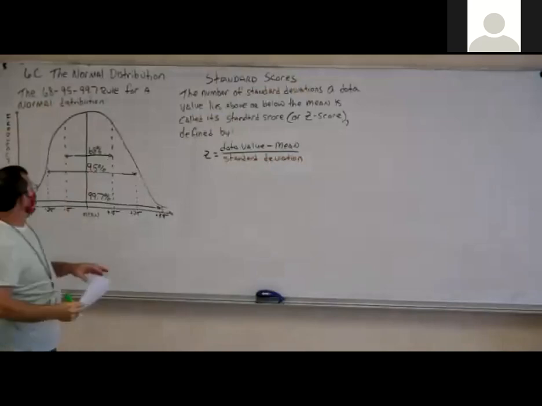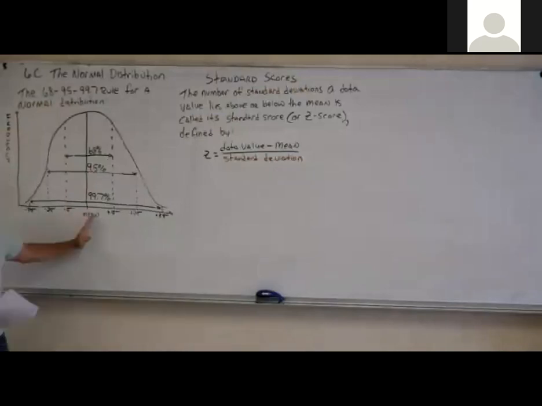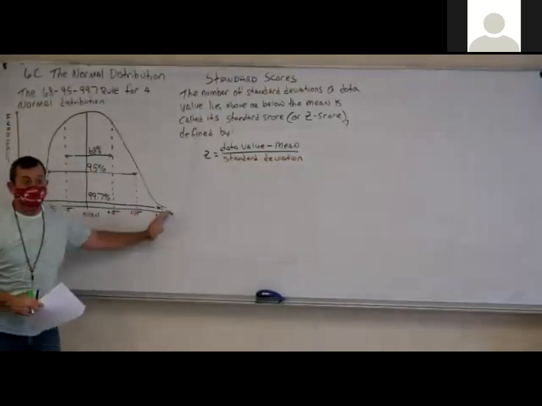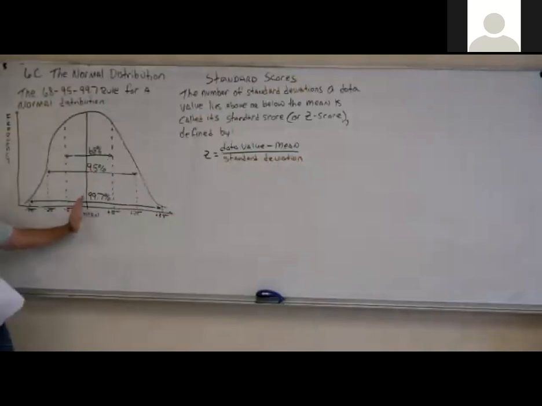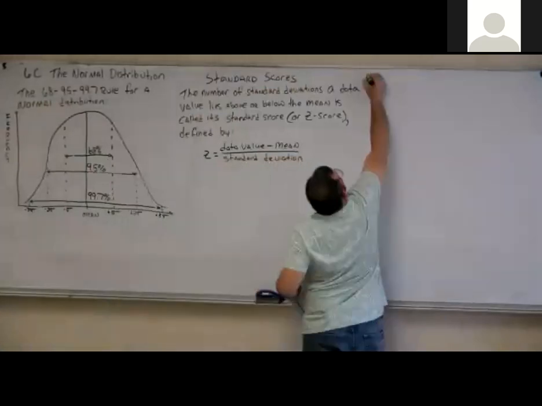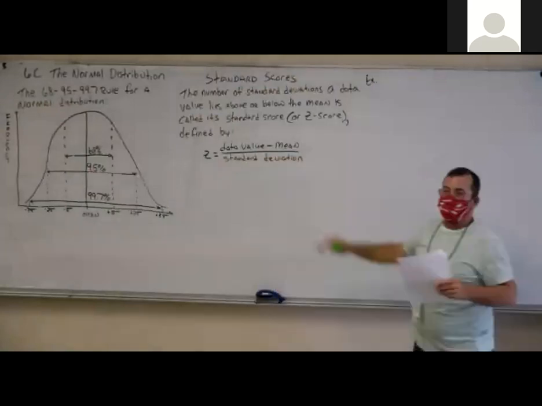Now, we do know this. If my mean was right here, any data values that were above my mean would give me a positive z-score. Any values that are below the mean are going to give you negative z-scores, okay? So above is positive z's and left of that mean is negative z's, okay? So let me play up an example showing you what they're going to do on these.